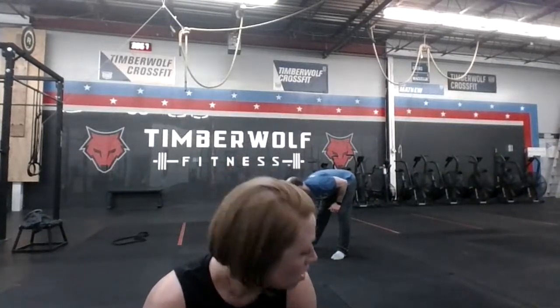Great. So we're accumulating some equipment. But yeah, get creative. Magazines can work. If you have hardwood or tile or some kind of more slippery, hard surface floor, you can put a washcloth under each foot, a small towel, something like that. Anything that is going to let you slide effortlessly across the floor. So find something, whatever you've got, clear a little bit of space. We're going to do this.